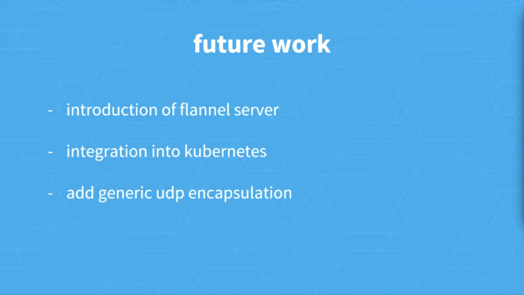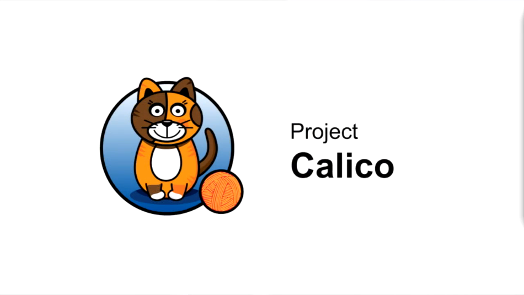And then one of the other pieces that's been a to-do for 5 months, and it'd be a great starter project for anyone who likes networking, is adding generic UDP encapsulation support. Currently, Flannel tunnels over VXLAN and a user space tun/tap device, but this would be a really interesting one. There's an issue up on GitHub about that. And then similarly, there's a project, Project Calico, that does networking. It coordinates through etcd in a very similar way, but with a different use case. And we'll be hearing a talk about that around 2:20 today on this stage, actually.